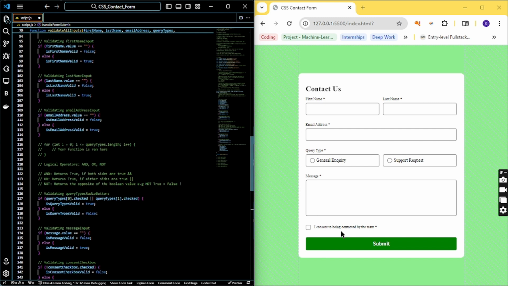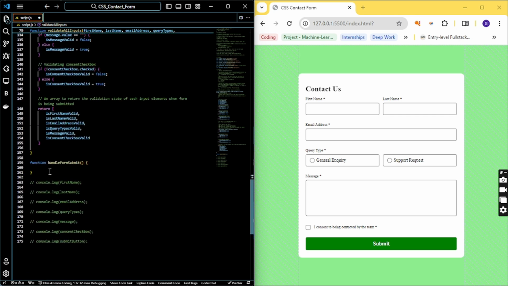So what do I mean? When you click on this submit, it is running a function that checks if all the fields are valid, and also it is running a function that checks if each of those fields has contents in it, which is also the same thing as them being valid. This handle function will also run an event listener, which the button is going to use to call the function. So let's just get started.